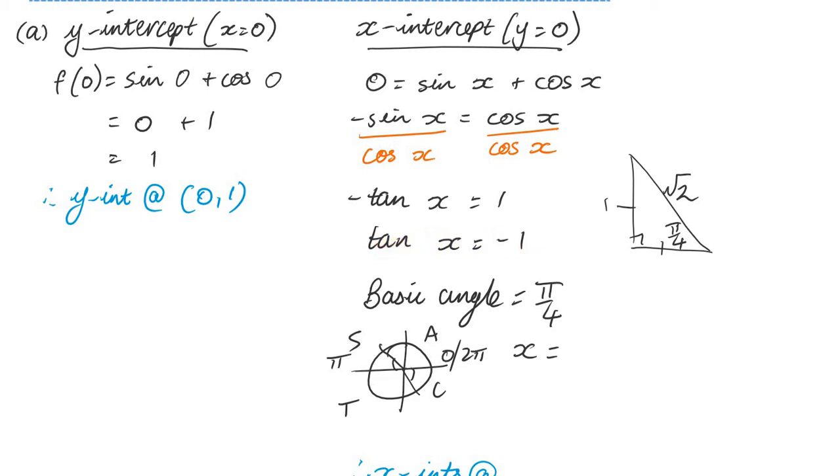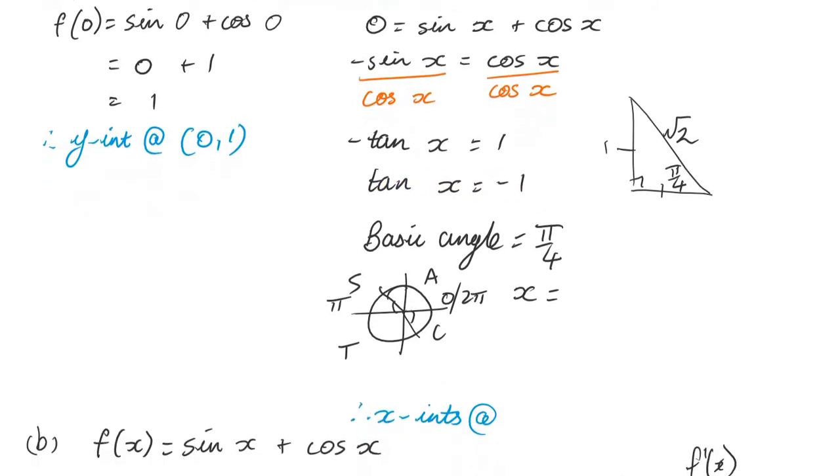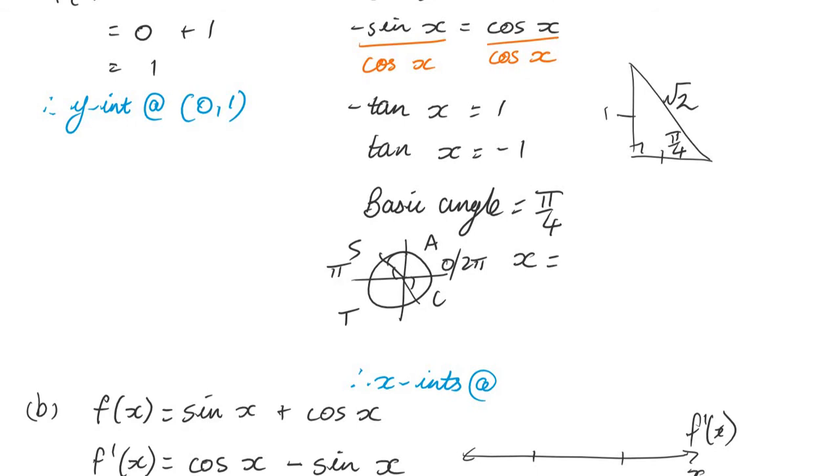At this point, we have to use our understanding of solving trig equations, because there's potentially more than one solution here. If we go to our exact value triangle, the angle that will give us a magnitude of 1 from tan is pi on 4. So that's our basic or first quadrant angle, meaning that the angle here is pi on 4. We now need to place this in quadrants where tan is negative, and I've done that there and there.